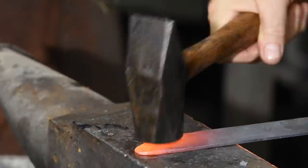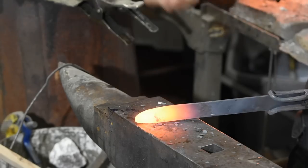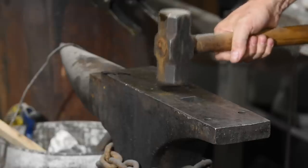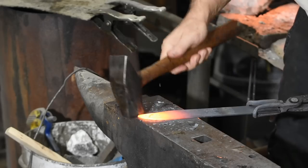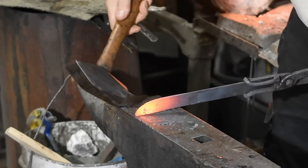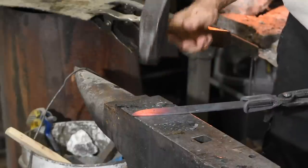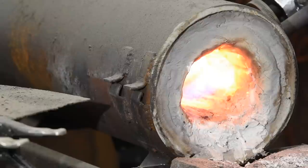Let's talk about the anvil and the forge. Anvils are one of the few things that it's difficult to cheap out on. With the success of Forged in Fire, used anvils have gotten harder to find and prices have risen. A knife-making anvil should have a hardened steel face and ideally should weigh well over a hundred pounds — the bigger the better. This one is a 130-pounder. People have been known to use chunks of railroad tracks sunk in a bucket of concrete, so don't let anybody tell you these rules are hard and fast. Most knife makers use propane forges. As you can see from this forge, you can make them at home — I made this one decades ago knowing zero about what I was doing, and it still works just fine.